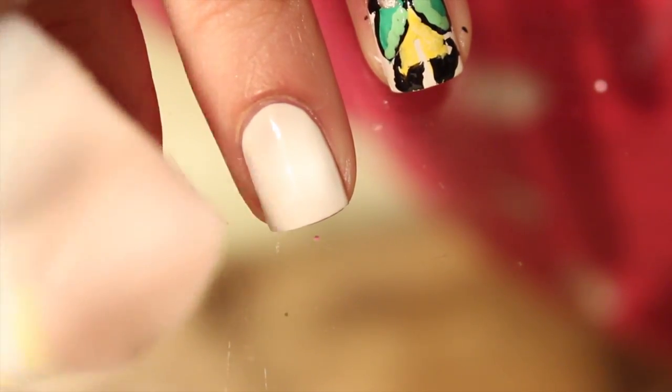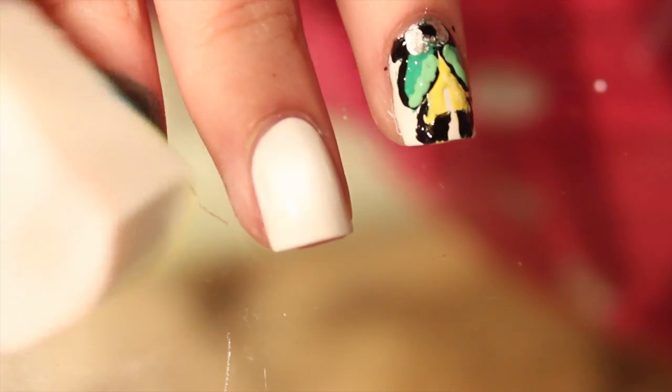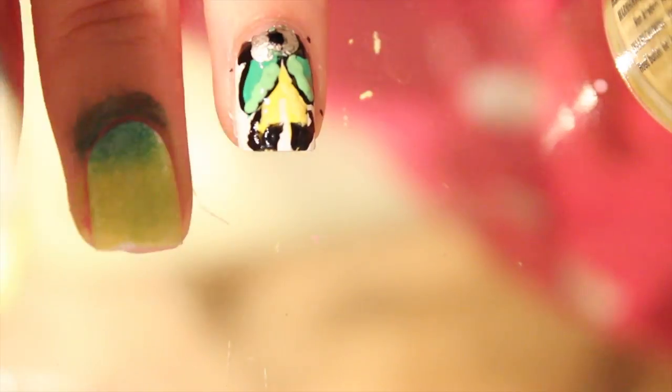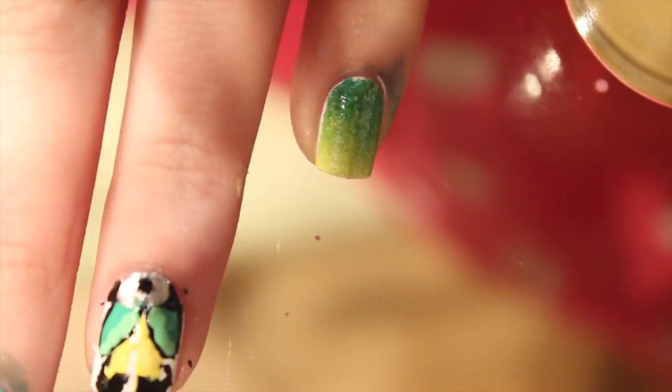For the rest of my nails I did a green and yellow ombre. I put all three colors on a sponge and stamped it along my nail — the white underneath helps it stand out more. It will get all over your nails but you can clean that up after. Just go back in painting over those stripes again with all the same colors and stamp to create the ombre effect. It doesn't have to be perfect; it looks cool any way you do it. Then I'm just cleaning it up with a brush and acetone, which is going to be your best friend.